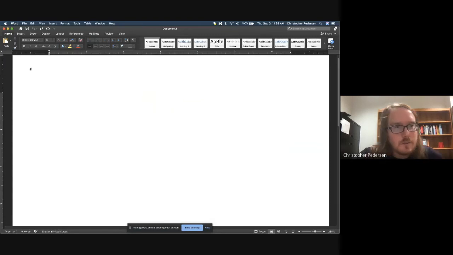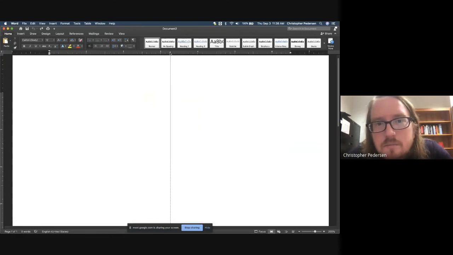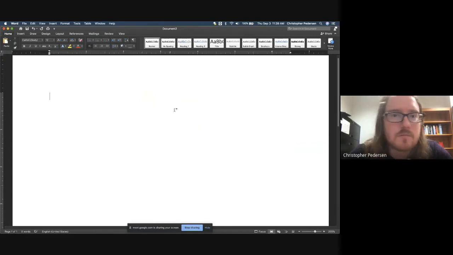I'm not even sure what some of these mean, but this symbol should be a left tab stop. That should be a center. That should be a right. That is if you want to center something on a specific symbol. I don't know what that one is. Anyway, all we'll want to do is set it to center. Put that at 3.25, which is right there. For some reason that looks slightly off to me, but it's probably right. And then we want a left tab stop, and we want to put that there.